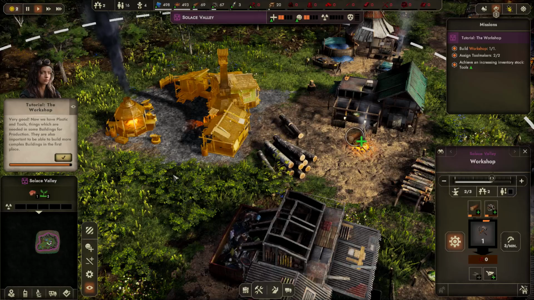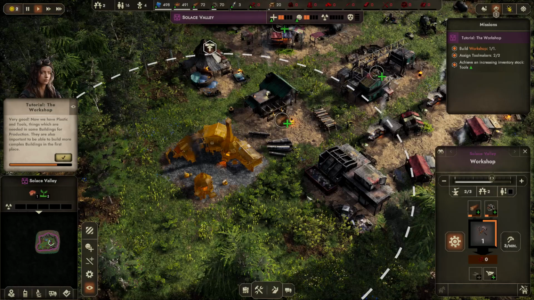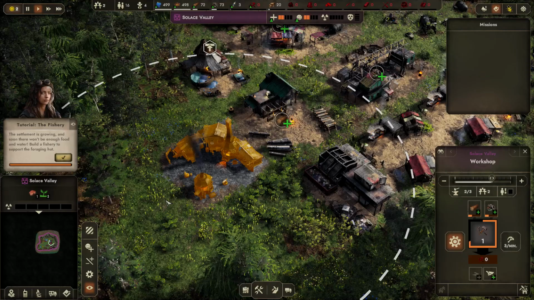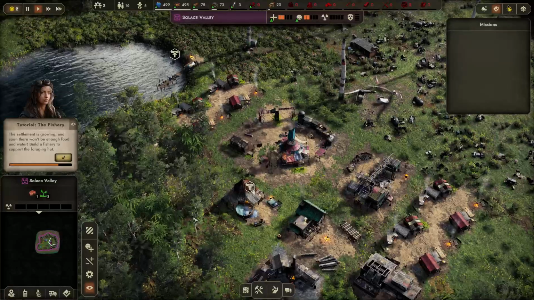Very good. Now we have plastic and tools, things which are needed in some buildings for production. They are also important to be able to build more complex buildings in the first place. The settlement is growing, and soon there won't be enough food and water. Build a fishery to support the foraging hut.